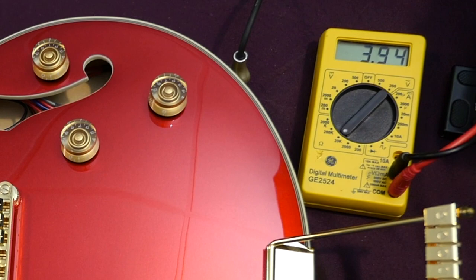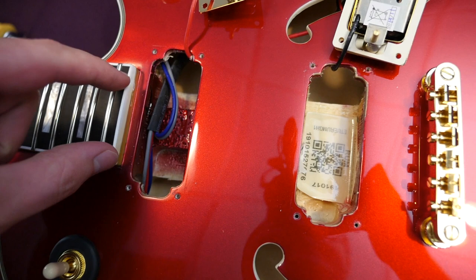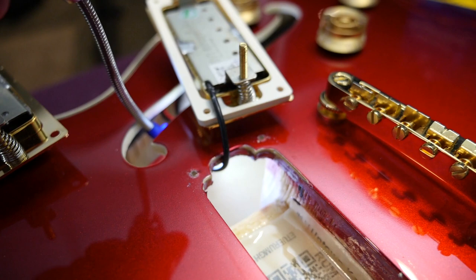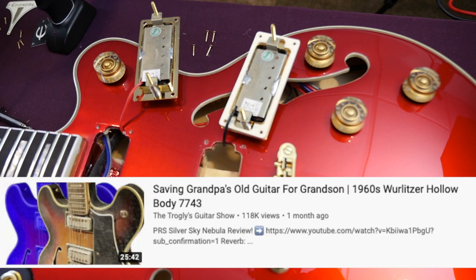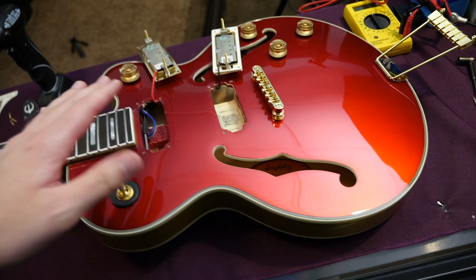But inside our pickup cavities, we can actually see that Epiphone is telling the truth. It does have a maple center block right here, and you can see the maple poplar maple sandwich on top of that. So it is indeed constructed the way an ES-335 is. But that also means we do not have back plates on this one like those other ones, so they have to fish all the electronics through the cavities. You could check out this video when I had to do that to an old archtop. It was fun in hindsight, but not fun at the time.